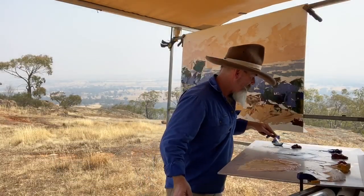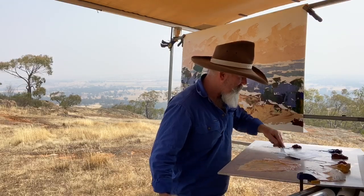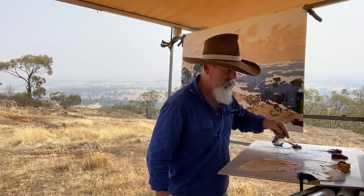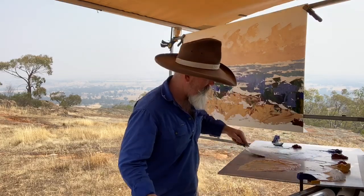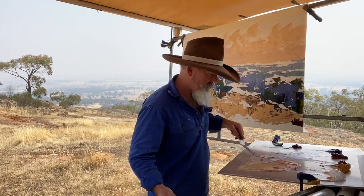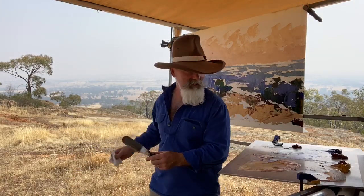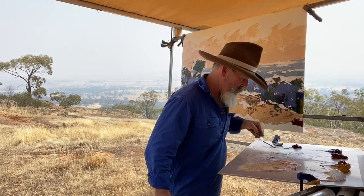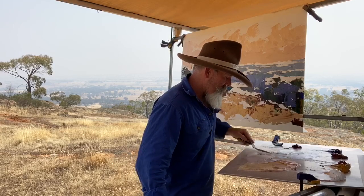All right, now I'm going to get some magenta, mix it with that white, blue, and make a really pale color over here of ultramarine blue, magenta and white. Let's see what I've got here. Just going to half mix it with this colour, and that'll knock the grass back, make more of those grass colours in the distance there. That's a keyed down version. Needs a bit more blue, I think. A bit more white to lighten the tone. It's really knocked it down.